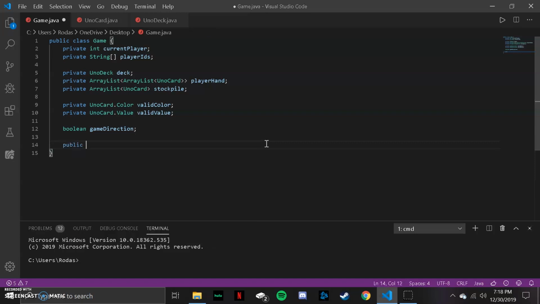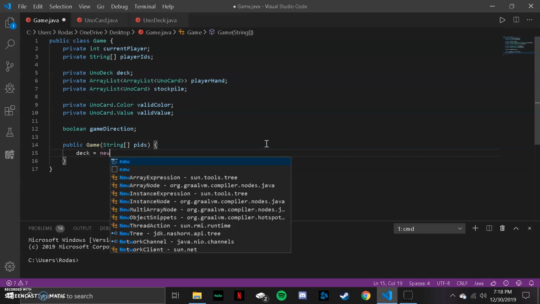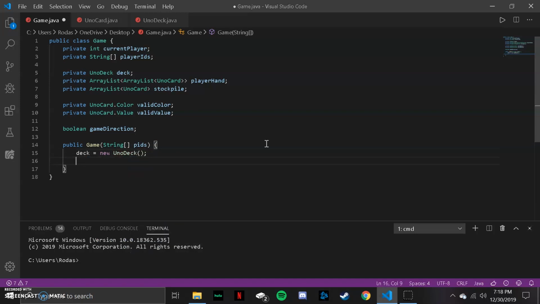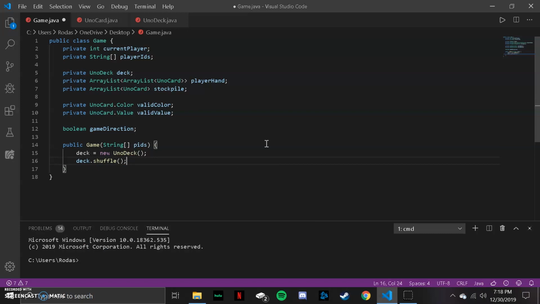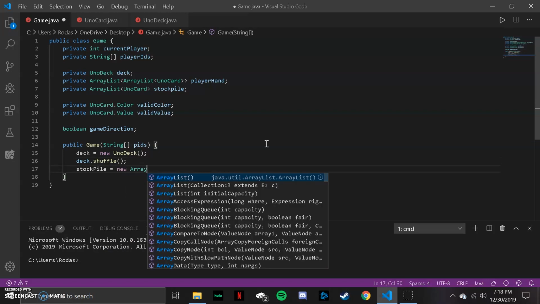So now we're going to make the constructor, and to start, every game needs the player IDs. So now we're just going to initialize our variables, and we're going to shuffle the deck, and we're going to initialize stockpile to a new array list of Uno cards.